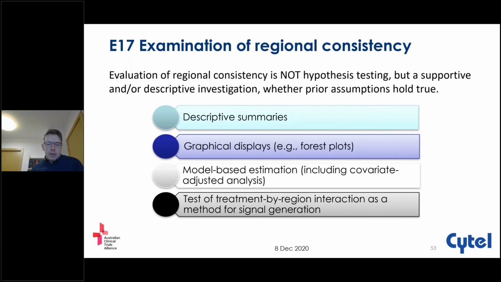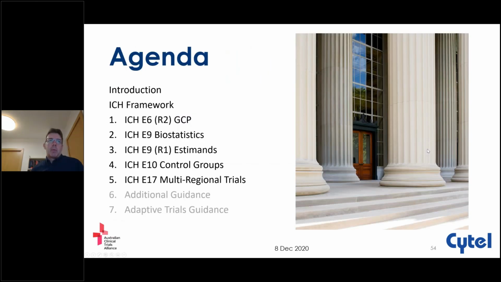So E17 then contains quite a lot more material than I can ever give in a presentation like this. And in fact, I hope what I've done is to provide some overall guidance about what is contained within each of these 5 ICH guidelines. So we're almost coming up to questions. So if you've got a question, now's a good time to be typing it into the chat.